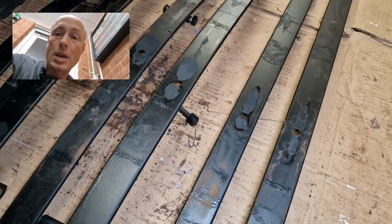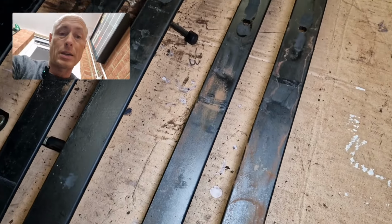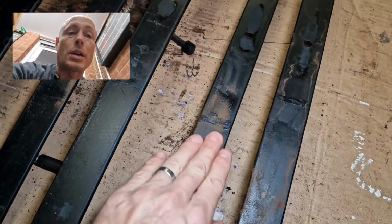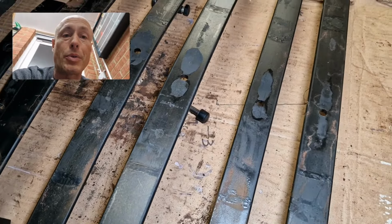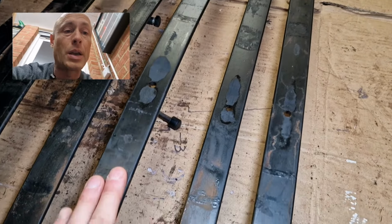So this is the new leaf spring, separated into its individual leaves, and as suspected there is some surface rust showing on the metal there. So I'm going to give it a light rub down, give it some rust treatment, and then give it a spray over with the zinc spray, like I did with the refreshing of the other one.